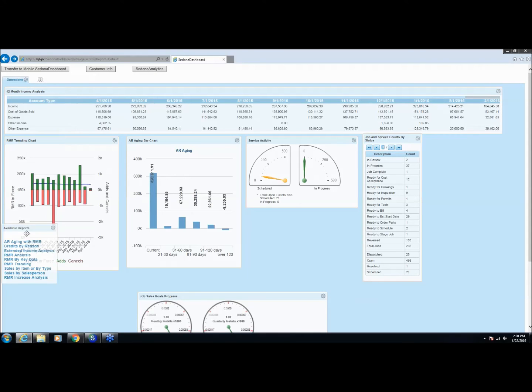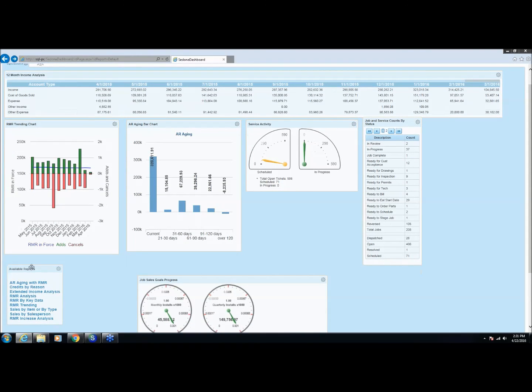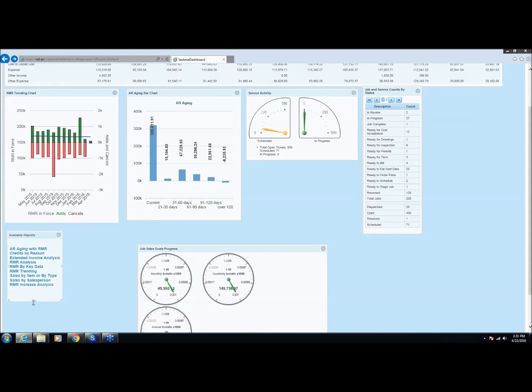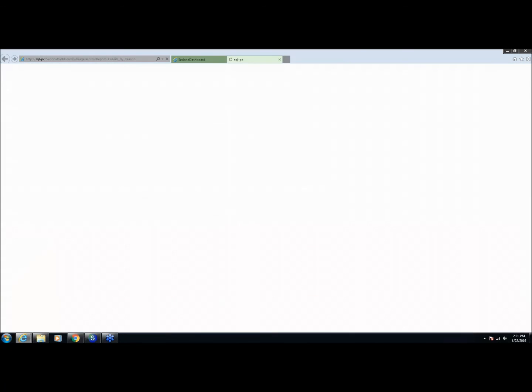It's a list of the reports that you can have. For instance, I don't care to see my credits by credit reason in my dashboard, but it's something I want to look at every week or every couple weeks, so I can put this on here and say, show me credits by credit reason.